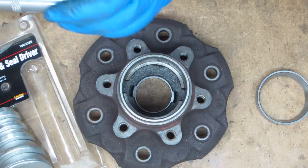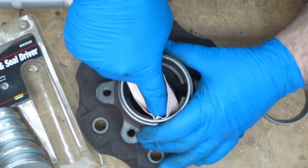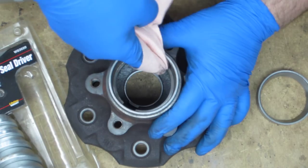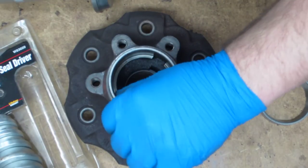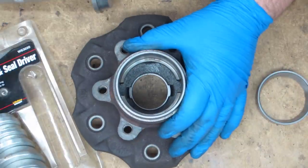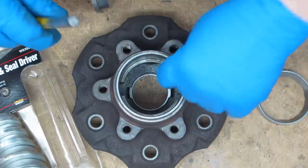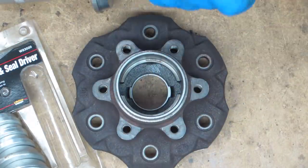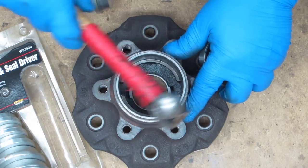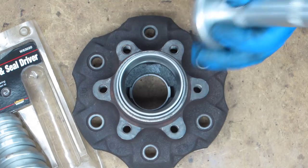You also want to go in here with a clean rag and make sure you get all the way down into the shoulder. Make sure you don't have any burrs from when you hammered it out — you don't want parts sticking out because that's going to make it harder to put the race back in. If you rippled or messed up the edge, it might cause a challenge for the race going in. Sometimes the last guy who put seals in hammered them with a hammer and buggered up this edge — you may have to clean that up.